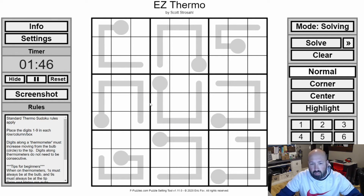So some things that you can do with thermometers, logic wise, is for example, in this puzzle, if you think about on a thermometer, where could you put a 1 and where could you put a 9? And the only place you can put a 1 on a thermometer is at the bulb. Now, a bulb doesn't have to be a 1. For example, in the center box, we could have a 1 here, and then this could be a 2 maybe.